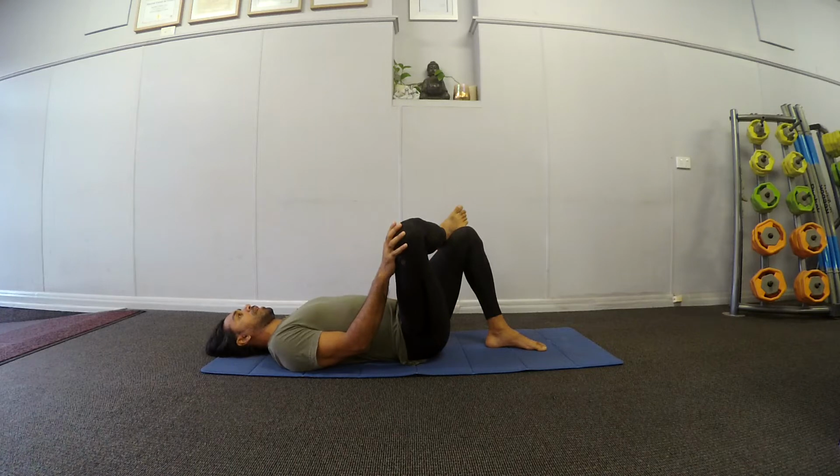Good. Staying relaxed and calm. Inhale, exhale. So these are our best stretches to release the hip pain, back pain, sciatica, tight and sore lower back and hips. So just really, really good exercises. You keep breathing in and out deep. Good. And make yourself comfortable. See that breathing is helping release the tension.